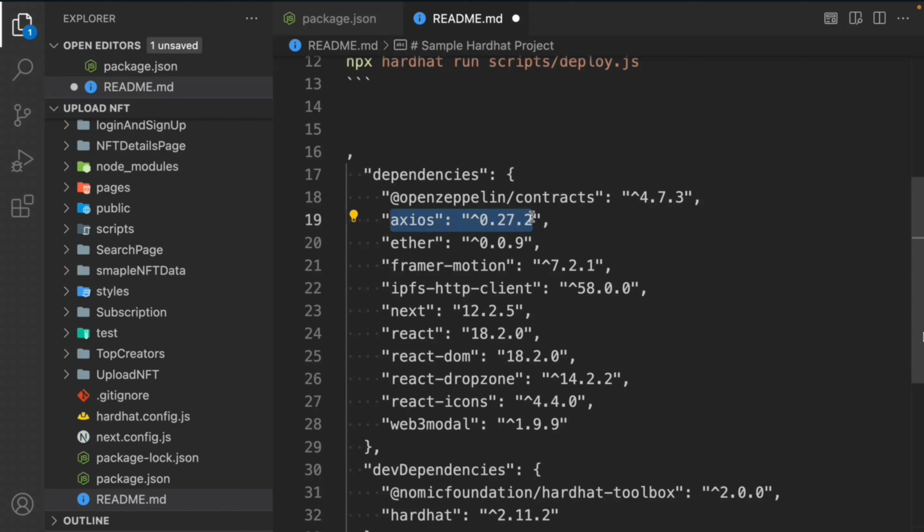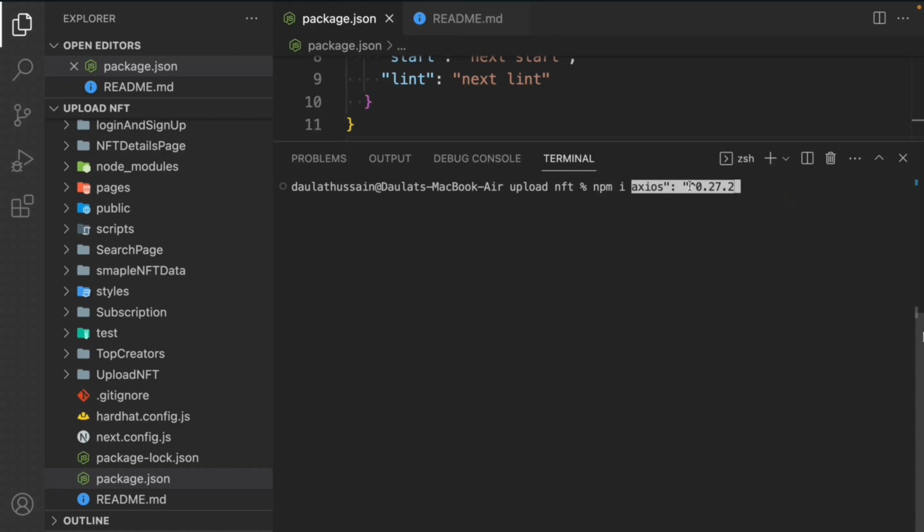So if I want to install this, all I have to do is come here, I will open up the terminal, and this is the command I have to write. So simply type npm i and give the package name. Make sure to install the exact version which we have used. So simply come up here, remove this one, and give @ and hit enter. And this will install the package in the project. But I'm not going to do it because you can see that we have no issues.